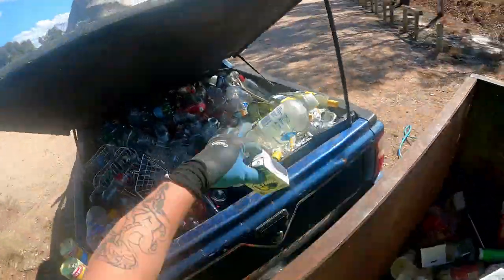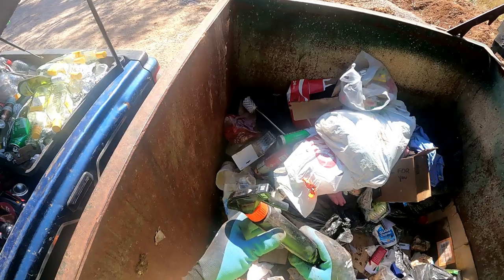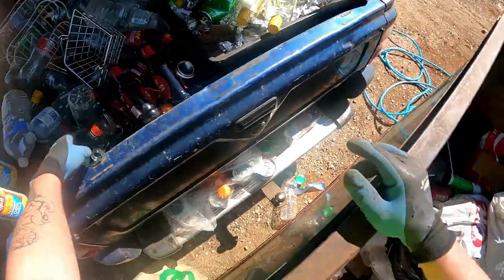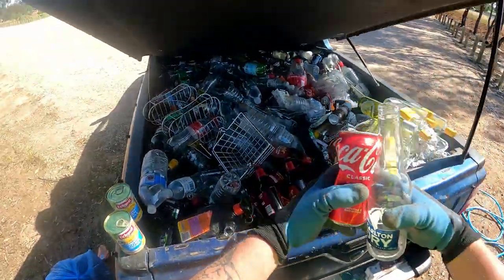Thank you, take those. Multi-purpose cleaner. It's full, for your car. Stain remover. Oh yes. Sort of running out of room everywhere. Oh, there's a McDonald's one down there. Still got to open them up too.